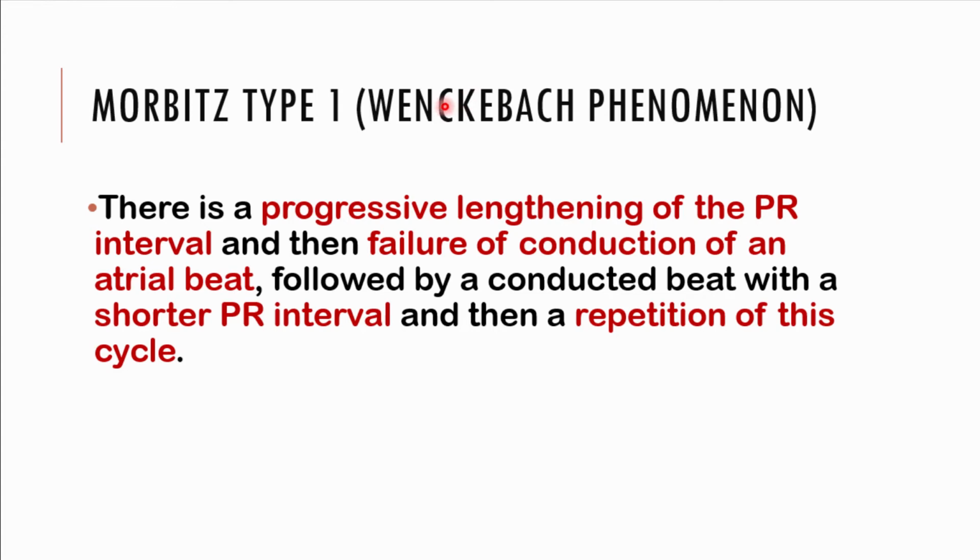So with the Mobitz type 1 or Wenckebach phenomenon, what's characteristic of this type of heart block is that there's going to be a progressive increase in the PR interval, and you reach a point where the PR interval increases and all of a sudden you have a P wave but no QRS complex. Like for example, you may start off with even a normal PR interval. You may start off with, let's say, 4 squares, then you increase to 7 squares, then 8 squares, then eventually you have a P wave but no QRS complex, and then another P wave. Then the next PR interval usually is shorter than the other PR interval. So you get back to a 3 and the cycle repeats again.